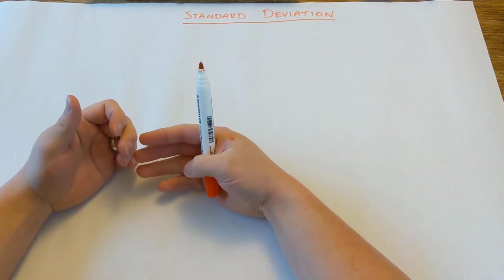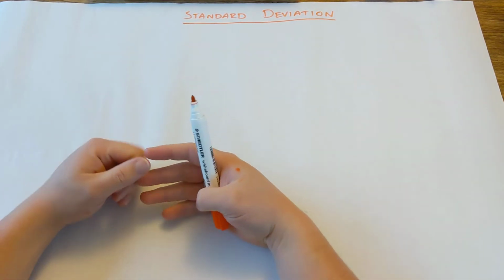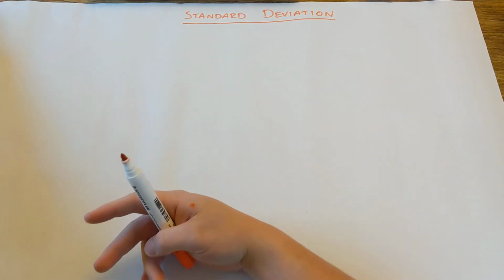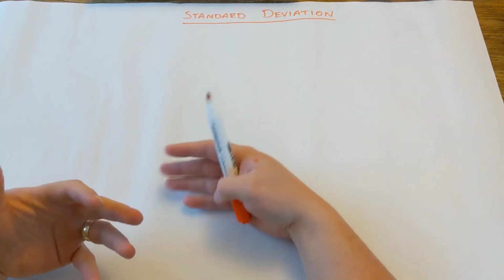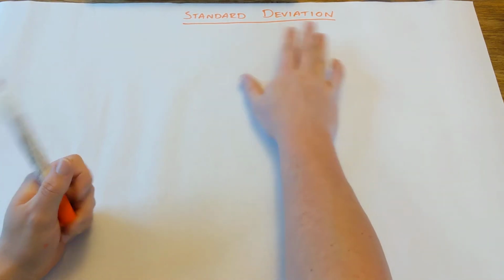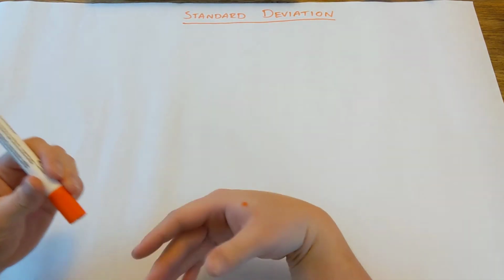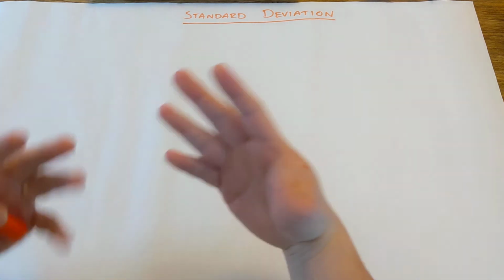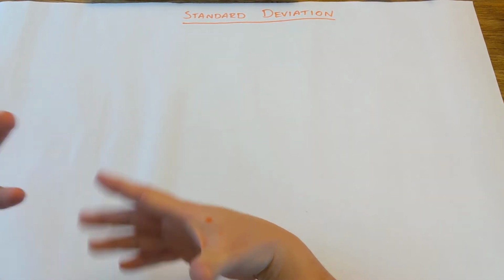So we've been looking at ways of analysing data, representing data and how to get useful things from it. And the last one we're going to look at is this thing called standard deviation. Now, standard deviation measures how spread out the data is, how consistent it is with each other. So it's kind of like when we talk about the range or we do the box plots and things, but it's a little more accurate.